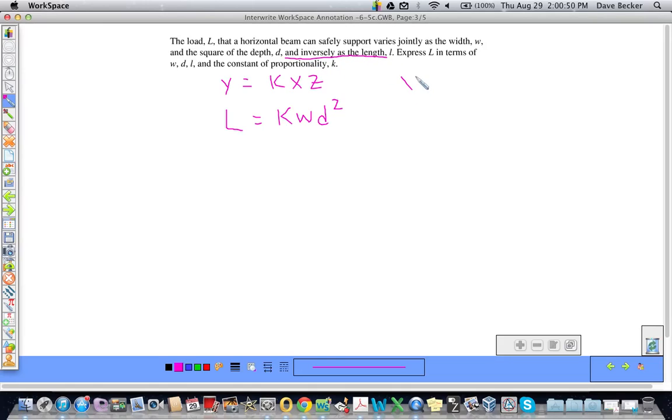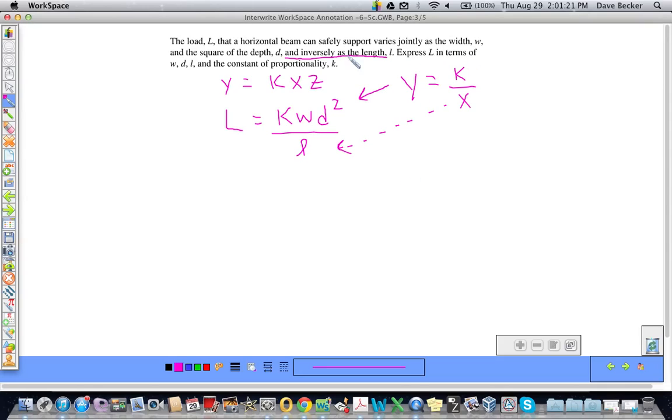Well, what's inverse variation? Inverse is y is equal to K over X. Well, in our equation that we've already written so far, we already have the K. We just don't have the over the X. Well, the X in this case is the L, the length L. So I'm going to put L down here, just replacing the X with the L. And we have already answered the question.